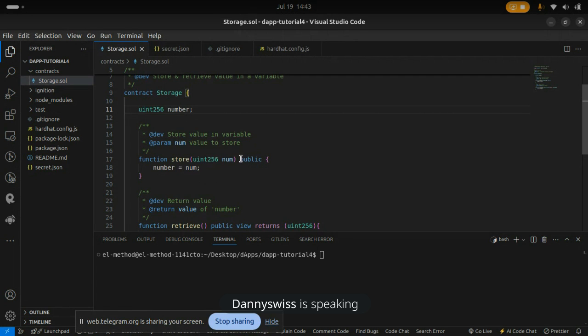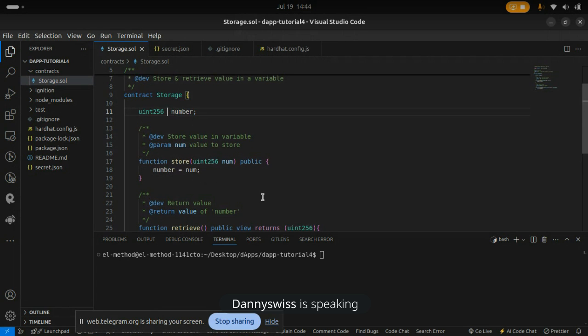Okay, all right. Now you can see the @dev, what does this do? It stores a value in a variable. That is what this number variable does. Now there are other things we could do to this state variable. For instance, we could declare it public.